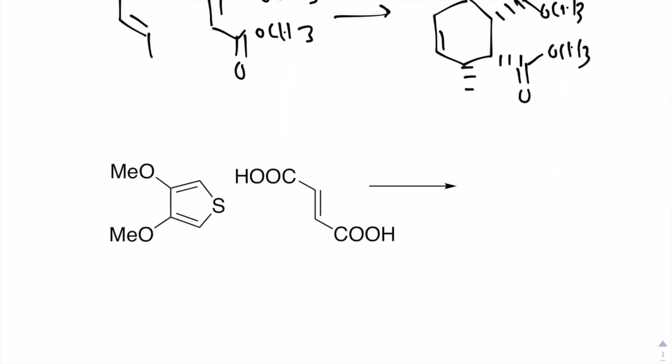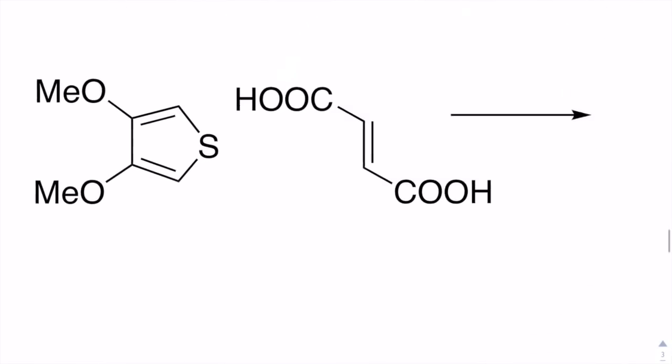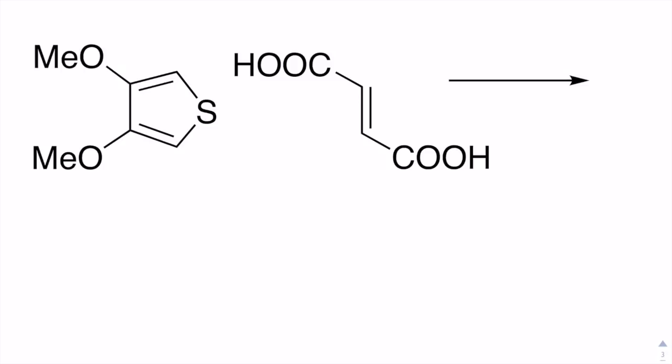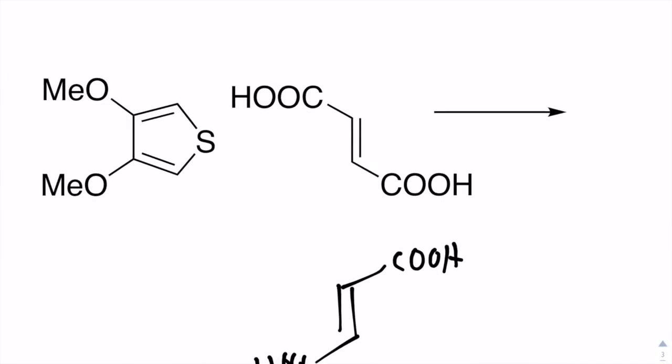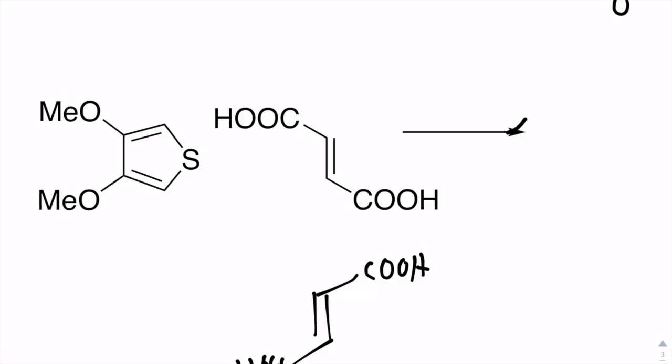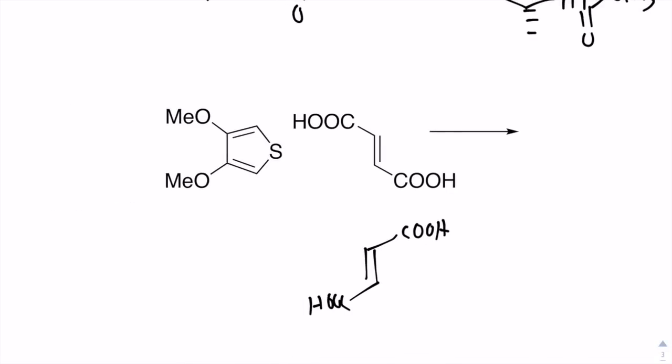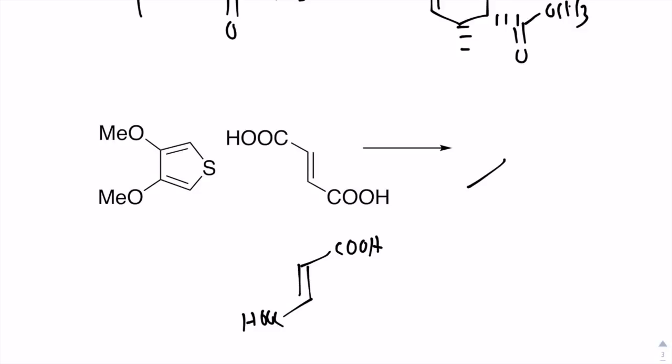And finally, we have this last funky one. So we have symmetry with our diene, but no symmetry with our dienophile. So we need to make sure that we consider the alternate approach of this kind of arrangement. Okay, with this arrangement, you see that our sulfur group is kind of in the way, so that thiol group is going to have to be puckered up out of plane. So if I were to draw the arrangement of that, I'll do it in 3D first. You can draw it like this. All right, so that S group is sticking up now.